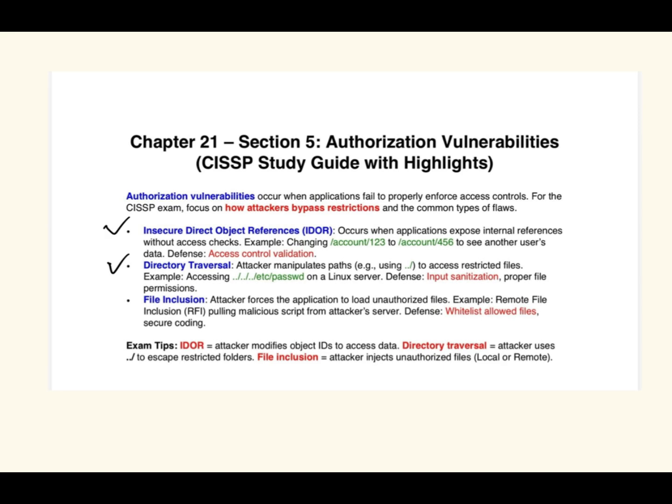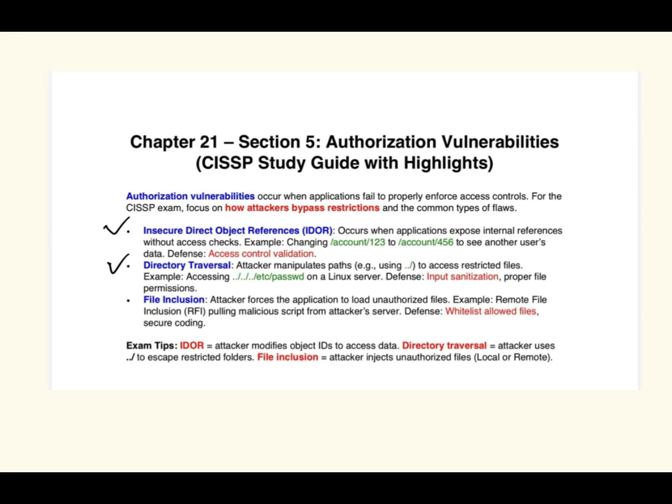For instance, if we have the password directory on Linux servers, the attacker or illegitimate user tries to exploit or manipulate that directory.